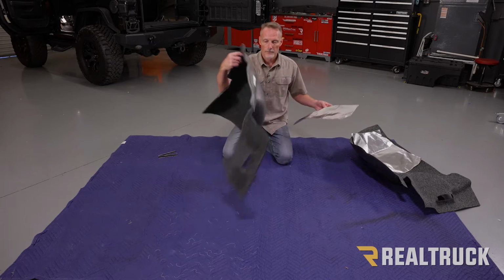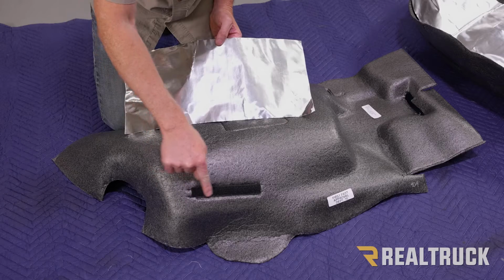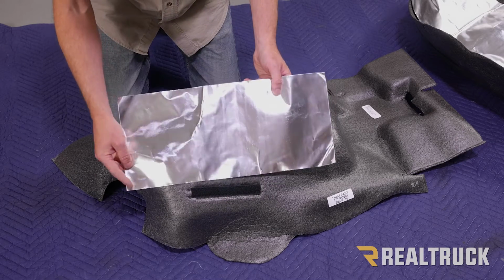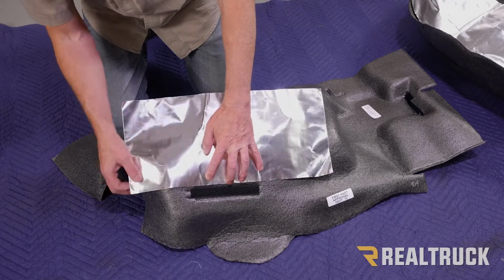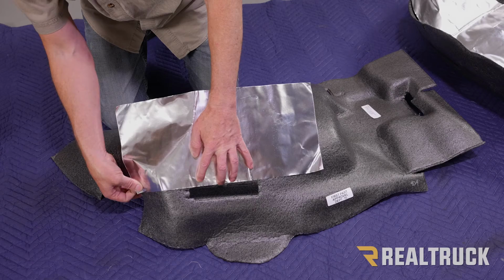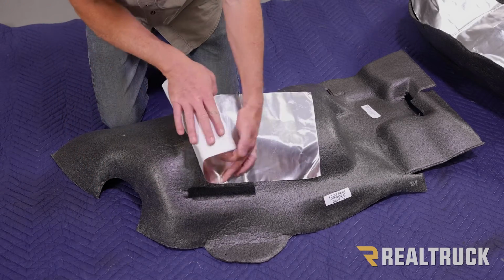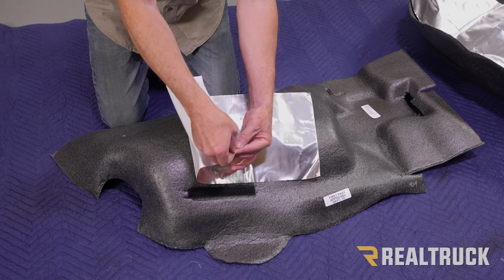What we're going to do is flip our liner over. Okay, now we're going to notice we've got a piece of Velcro that's stitched in to the side of the liner. What we're going to do is use that as a guide, line up our heat shield to that. I like to see where it's going to end over here, and that's going to be where I'm going to start the heat shield. So I'm going to peel this back, peel the adhesive protector off of it.